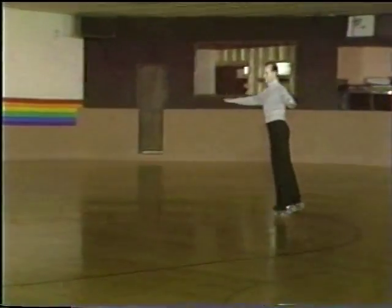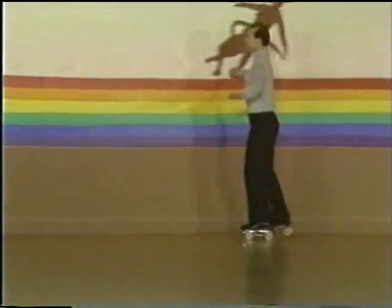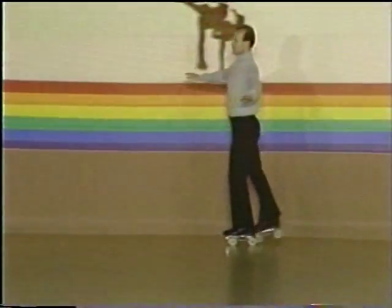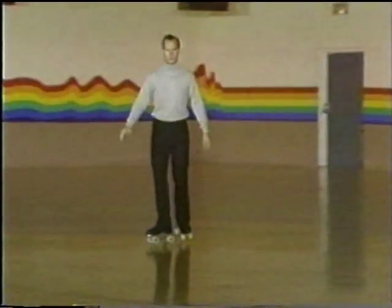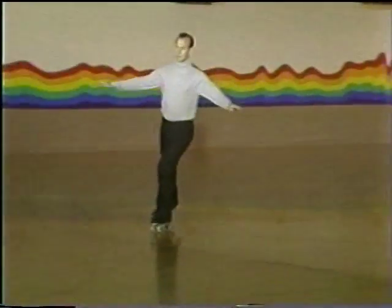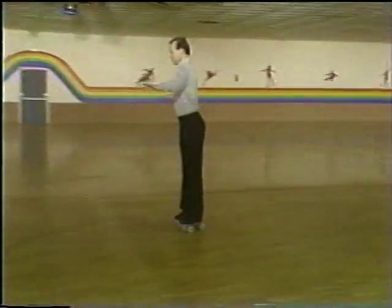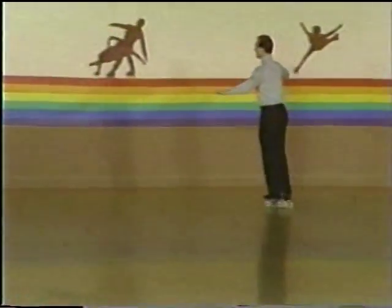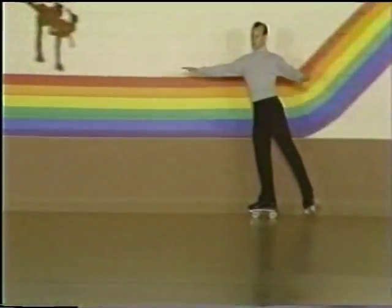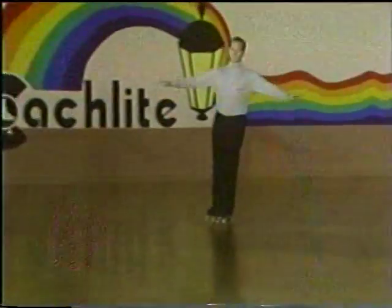The next turn to be discussed is an open dropped Mohawk turn. The necessary elements for this good turn are the fact that the shoulders must remain level during the course of the turn. As soon as the turn is made, the right outer back edge takes the floor in the parallel and position on the next beat of music. Once again, he retains an open hip position at the moment of the turn, good posture baseline with no deviation in the arc.